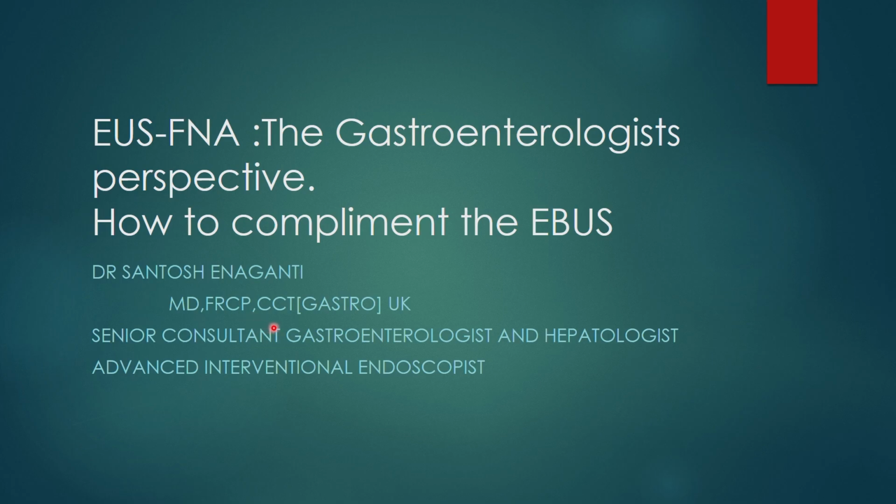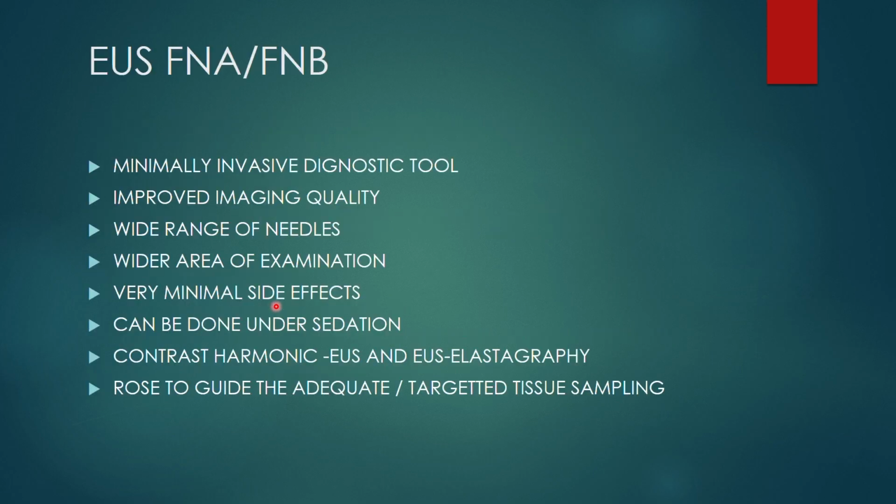For many years we worked close by in the same endoscopy unit doing EUS procedures and EBUS procedures. So when it comes to the role of EUS, FNA, and now we are moving on to FNB mainly, it has certain advantages compared to EBUS. You heard quite a lot about EBUS complications, minimizing the complications and taking care to get better tissue.